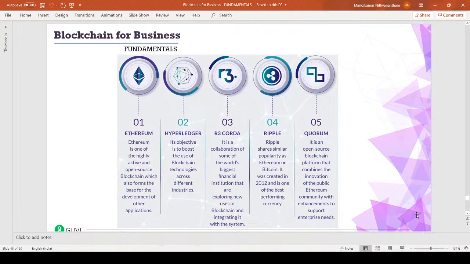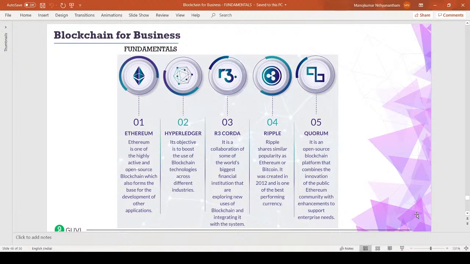Now, if you look at the technology part of it, how blockchain solutions are getting created, you will find these five players in the market who provide the platform for creating a blockchain solution. Coming to Ethereum, Ethereum has its own platform for developing blockchain solutions, and a programming language called Solidity. Solidity is a high level language, much like Python or Java, which you will be able to learn quickly.